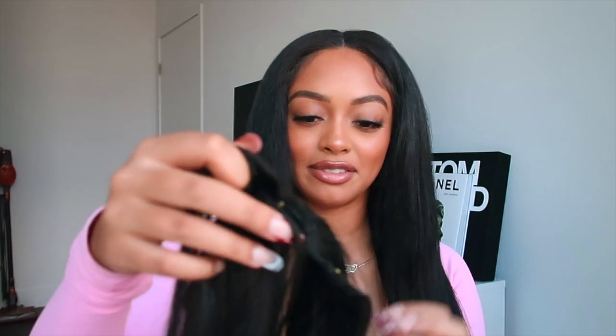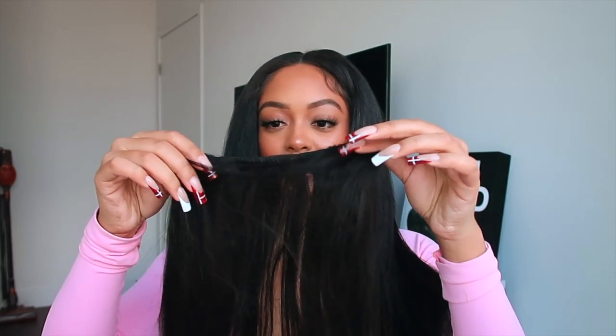Okay, so my final thoughts on these clip-ins. I actually love them. I think they're very, very cute. I loved them the first time around. I just didn't have enough clip-in pieces because my hair is really thick. But this time around, using two sets of the clip-ins was definitely needed. I ended up only having one clip left, and this is a four-piece weft. And I honestly probably could have fit this, but I just didn't know where to place it.